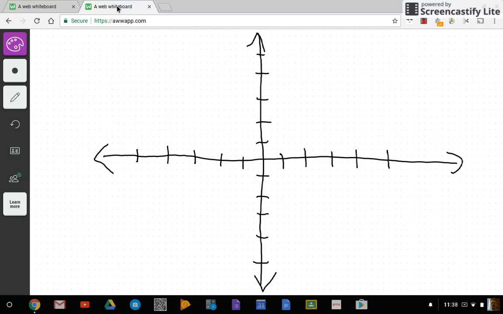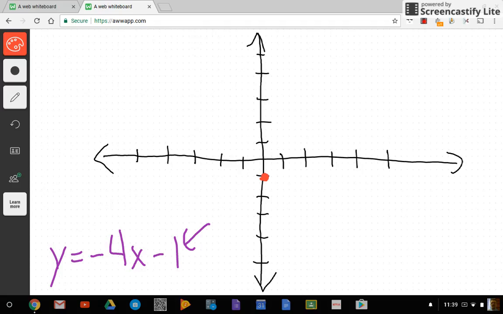I've got a graph here, and now I need my equation. And when I look on there, it says that y is equal to negative 4x minus 1. So the first thing it tells us in our notes is that we need to find our y-intercept and mark that point. Well, there is my y-intercept. So I'm going to get a little different color, and I'm going to mark that point. So that is negative 1, which would be right there on my graph. So there's negative 1.